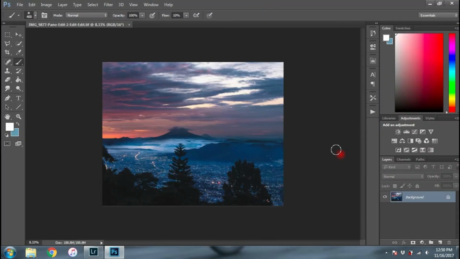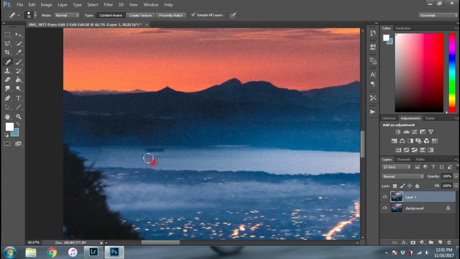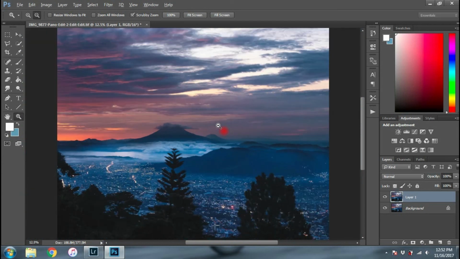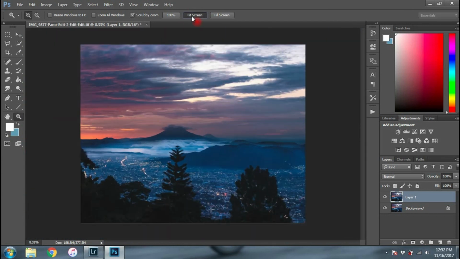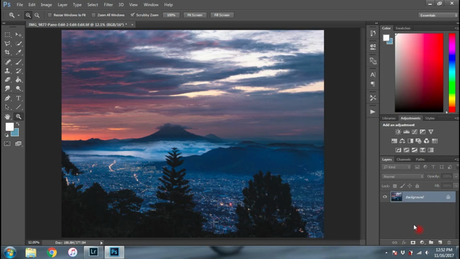I'm gonna open it again in Photoshop and clone out these spaces. Save the picture. And yeah, that's about it. See how I edited this picture? It's kind of easy.